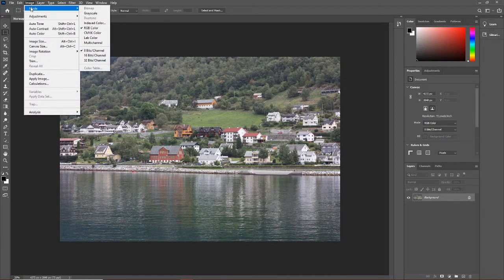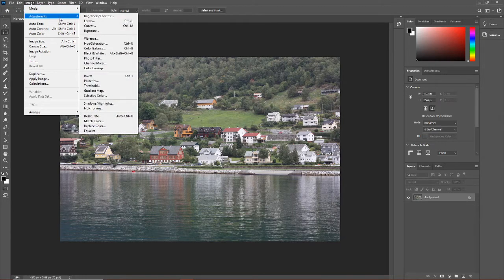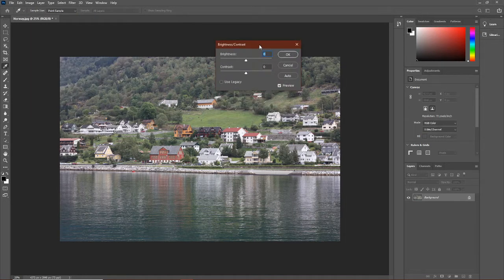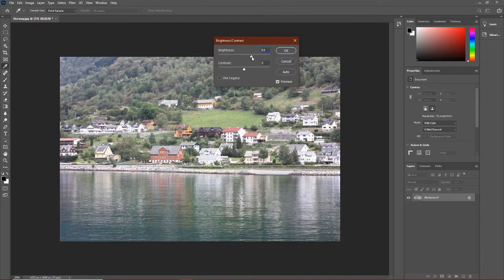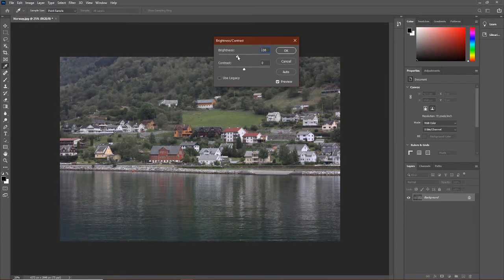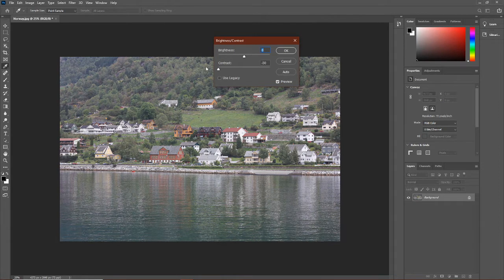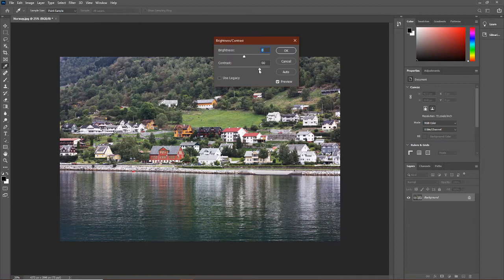Image, you're not really going to play with that. You can change what kind of image, like color, grayscale, a couple things like that. You have adjustments in here. Now these you might wind up using, like brightness. Let's even go with that. It just brings up another window with sliders in it, and you just drag to where you want. You can see that's getting really washed out this way and really darkened this way. We'll just put it back to 0. Contrast. In this case, I actually quite like what's happened there. With all that color pop, that's really pretty. But we're not going to do that right now.